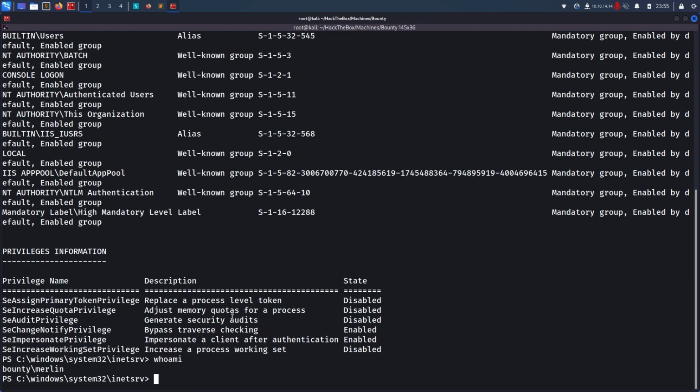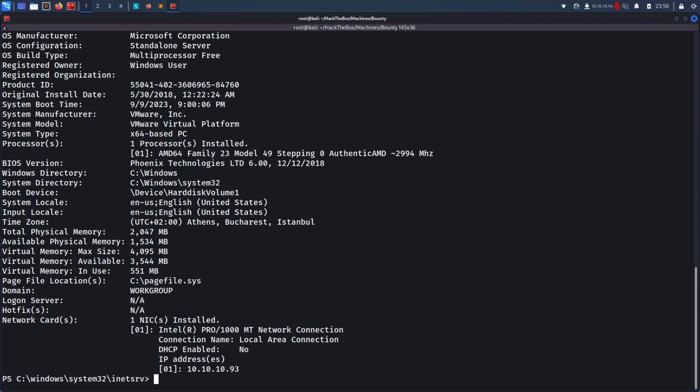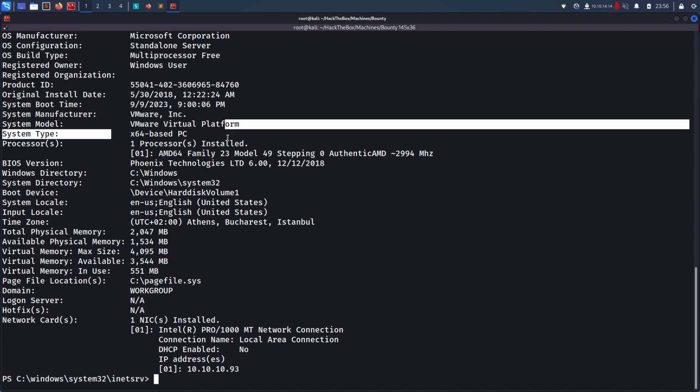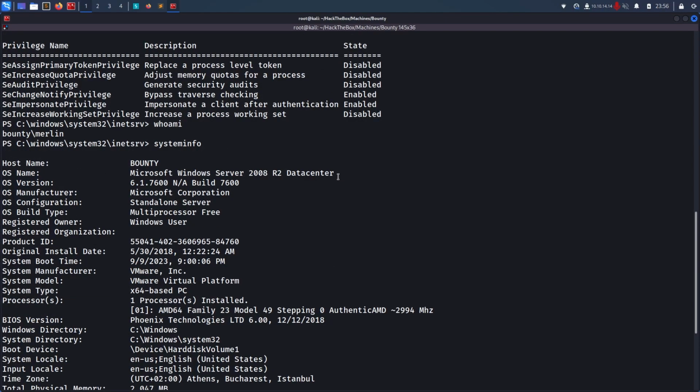If this doesn't work, I will try to go for, let's say, kernel exploits. That will be a good thing as well. So if I try systeminfo, let's see what happens. This is an x64 machine, and as I told you in the beginning, Windows Server 2008 or 2012, so this is 2008.